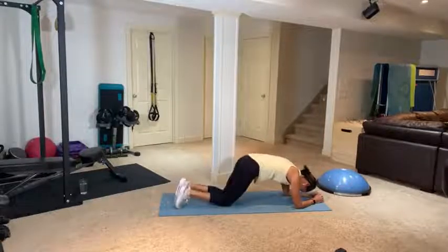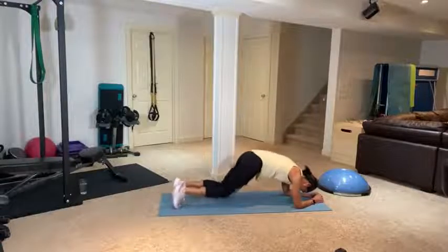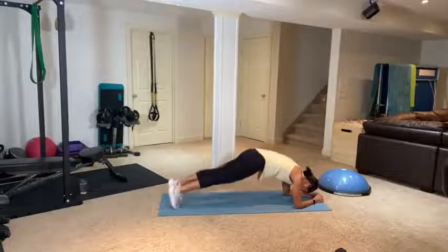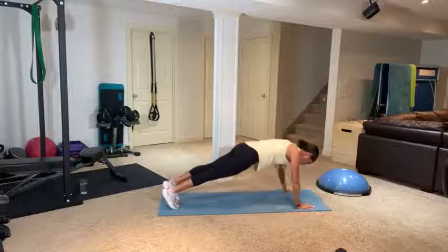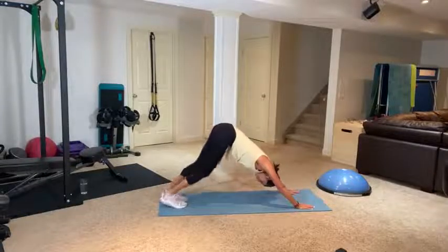8, 7, six, five, four, round, three, breathe, two, and one. See if you can come back up onto your hands. Push yourself back into downward dog. Rest here. Pedal your heels.